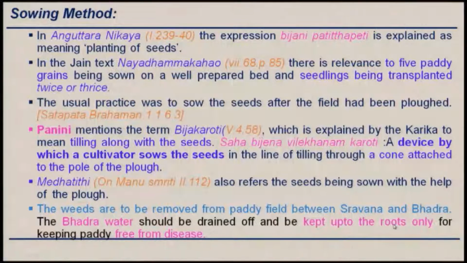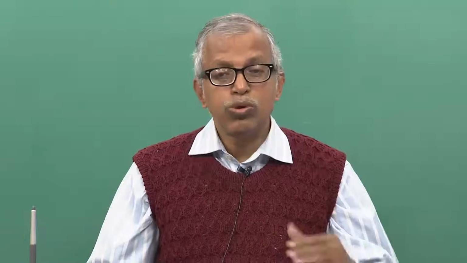These are the months in our Indian calendar, which you people may not be aware of, I guess. You may be acquainted with January, February, March or something like that. These are very old calendars, Shravana and Bhadra. And of course, in Bhadra at that time there will be some scanty rains, and the water should be drained off and kept out of the roots only, to keep paddy free from disease. So, it says that if this rain is there, then you will have to remove it, otherwise it will spoil the paddy, particularly it will cause disease. So, this thing has to be re-looked at, because now there is climate change.